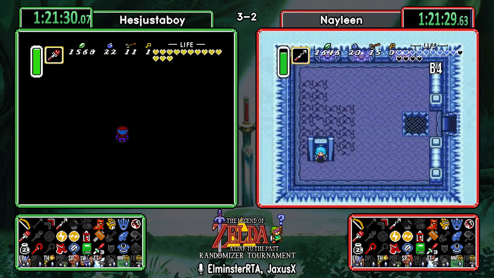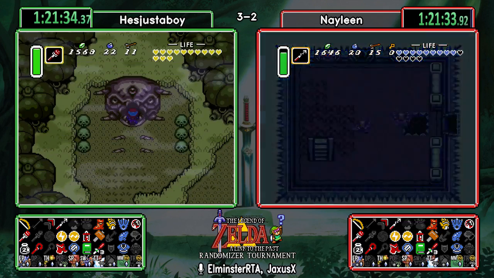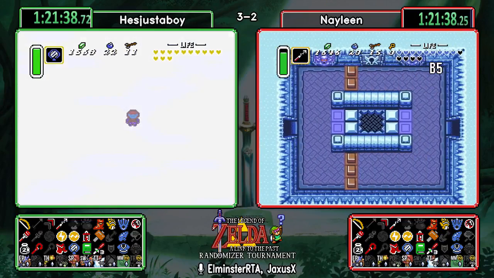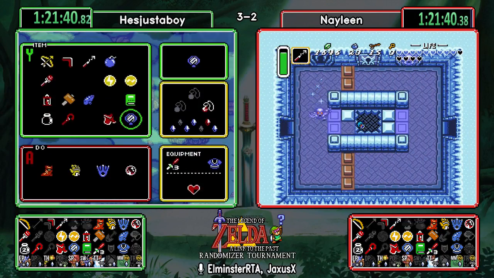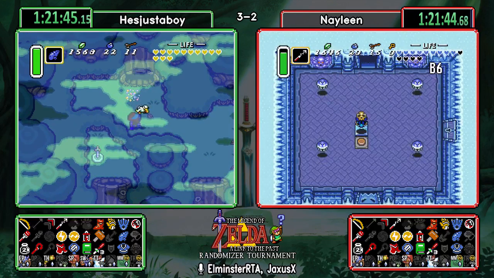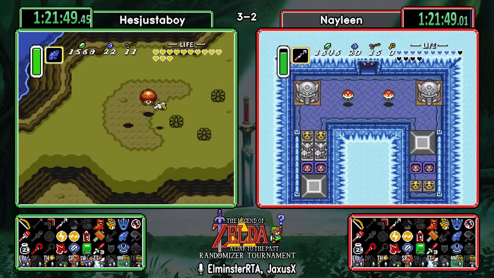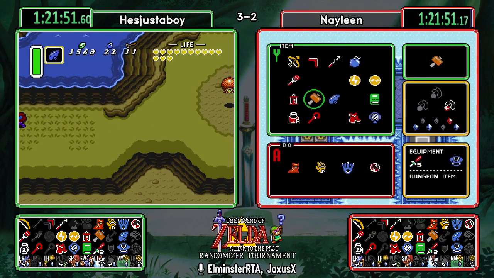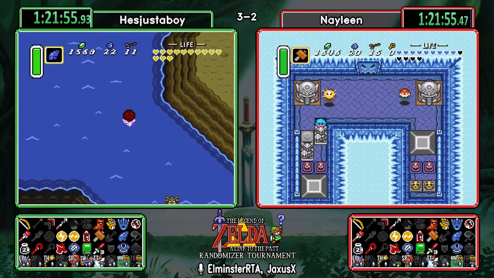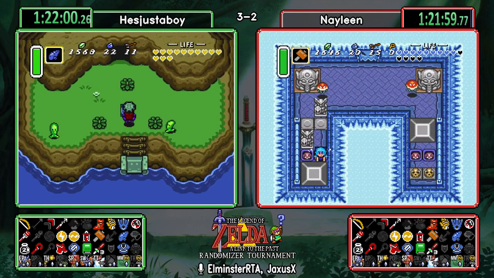I'm not sure what kind of other resources Hesjustaboy has, or if he has anything in his bottles. I think he might not, actually. Alright, so Hesjustaboy going to be heading to Ice Palace, NayIeen getting ready to finish up, and then he'll go to Skull Woods. Like I said, it's still dead even. Yeah, so I guess they're both going to be doing Desert Palace last.